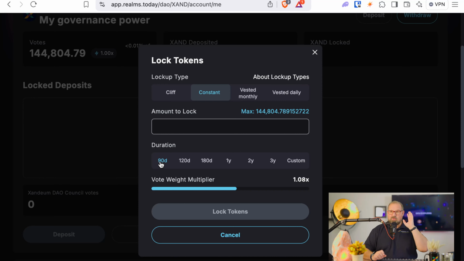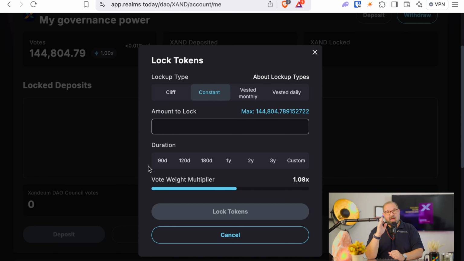That means you lock your tokens and then they are locked. And then you can come back anytime and start an unlock. And then once you start that unlock, it'll take 90 days until they are unlocked and you can withdraw them, right?